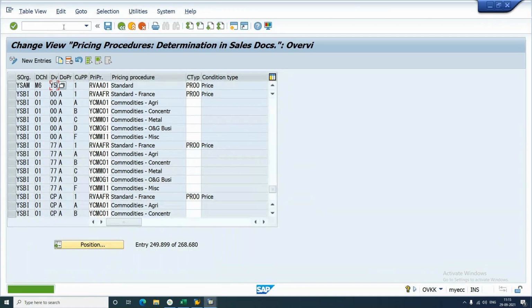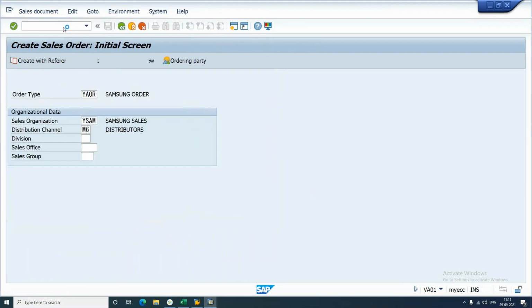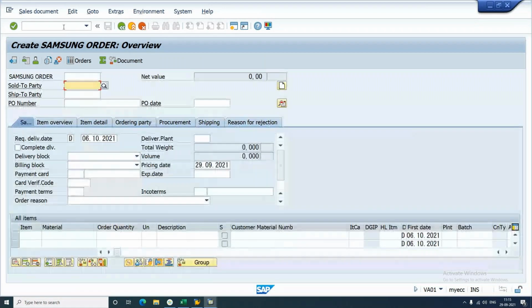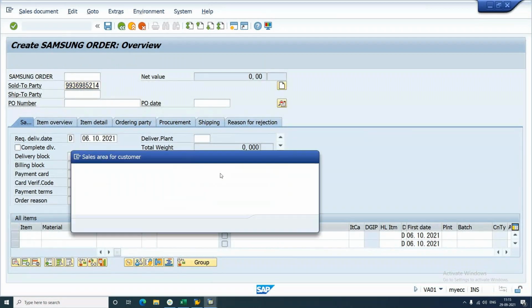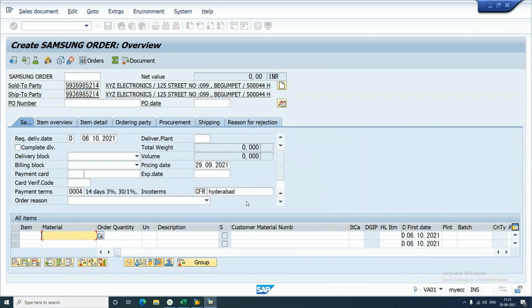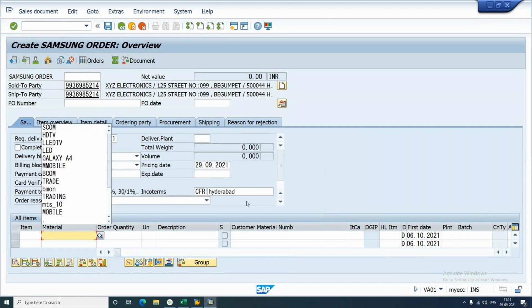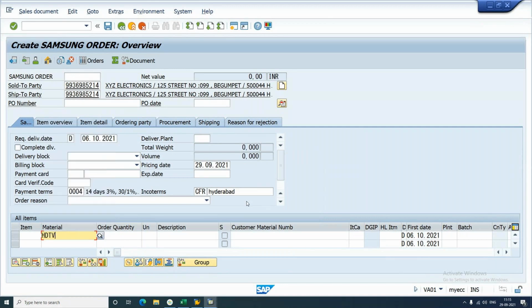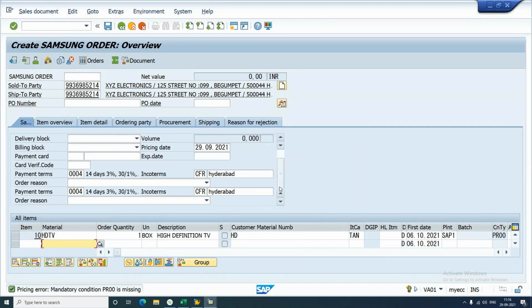See, so I'm trying to go for working out with the order once again. I'm trying to select the second division, mobiles. And I'm trying to sell for this particular customer TV products. Now click on enter and check the system reaction. Wi-Fi is there.